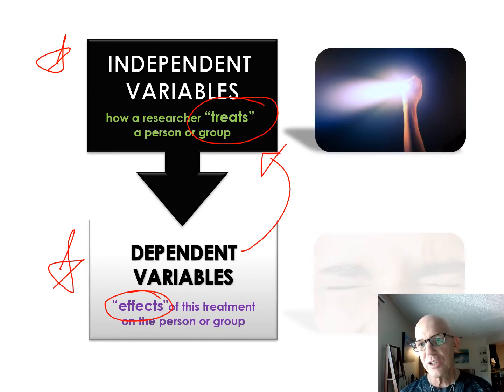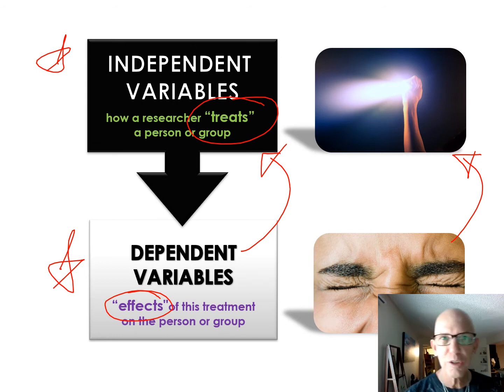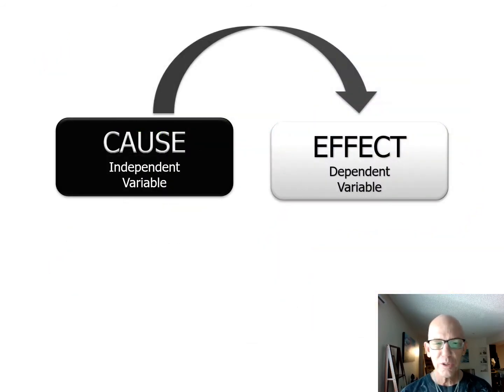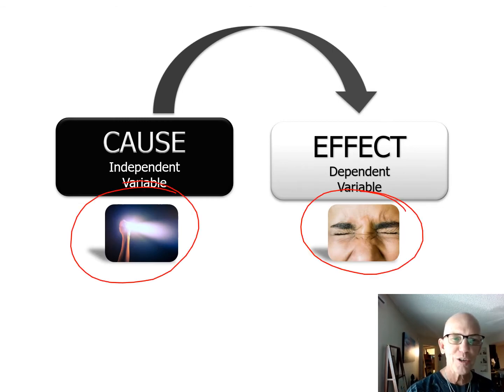Well, if I shine a light in your eyes and you close your eyes, you wince like that, blink, your blinking is a function of what I did to you. It's dependent upon the fact that I shone the light in your eyes. I got to choose to treat you a certain way. Why? Because I'm the experimenter. And I treat groups in certain ways, hot room, cold room, and then I see the effects. Did they act aggressive or not? Now, hopefully that all made sense. See, you now have a cause, because I'm pretty sure the reason you blinked over here is because I shone the light in your eyes.